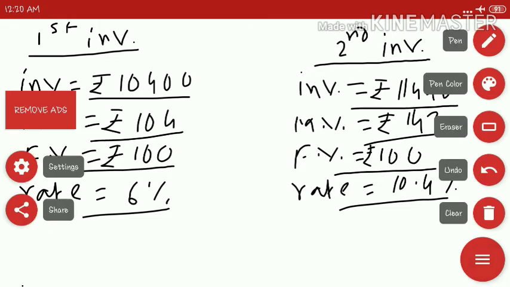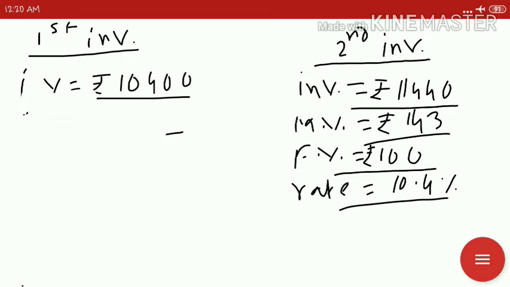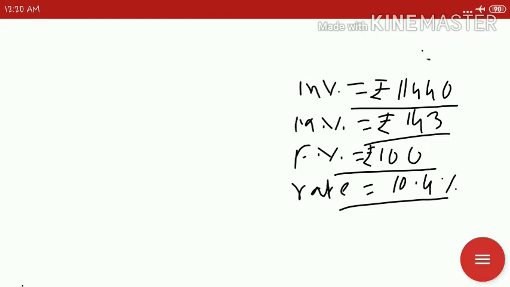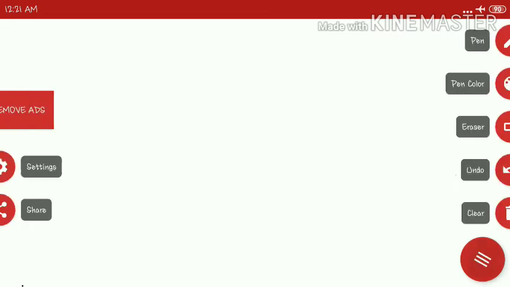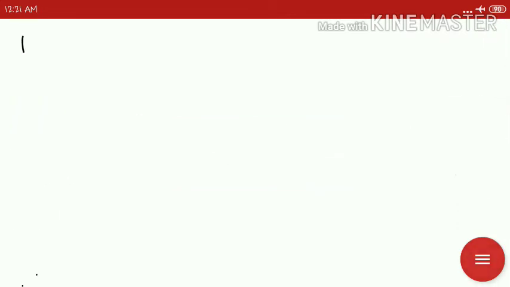So if I try to find out the dividend, then we have to find out the number of shares first, and we have already taken the face value as rupees 100. So while we are going to use the dividend formula, there we will put this directly. For the first investment, the dividend equals the number of shares. I've shown in my previous problem how to find out the number of shares when the investment and the market value are given.